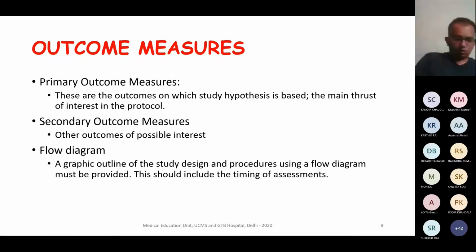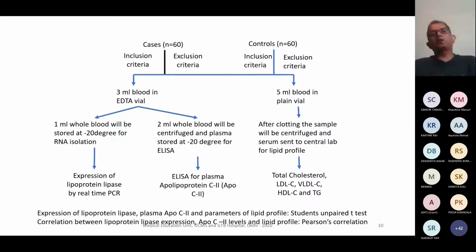And of course, it is always advisable that you have a flow diagram, which will actually be a summary. And just by looking at the flow diagram, whoever is examining a protocol or going through a protocol has a clear idea of how you will move ahead with the study. So it will be an organogram, starting from sample collection and the analysis and the outcome measures, and it will give you a clear idea even of the statistical test tools you'll apply.